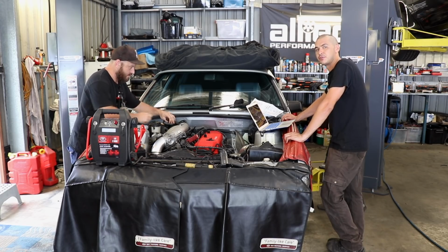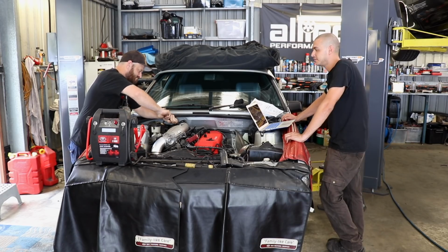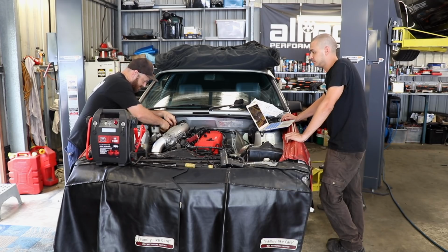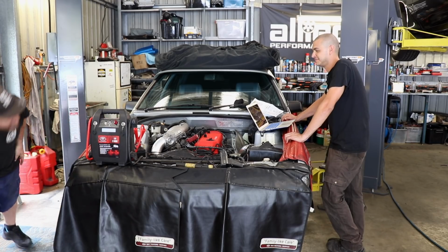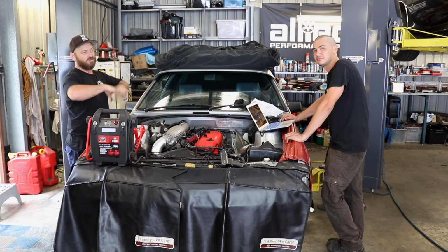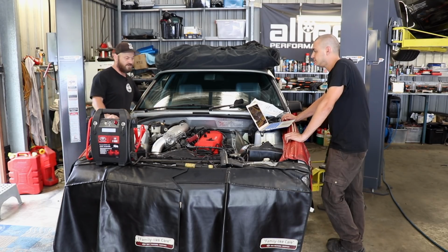But in the interest of not fouling plugs and causing ourselves a nightmare, this is the way I do it. It's also easier just to remove the brake booster vacuum rather than taking throttle bodies off and stuff. If the throttle didn't have a 90-degree bend on it, I would just take the hose off and spray it in, but as long as it enters the manifold, as each valve opens, it will draw in its own bit, so let's just give it a try.